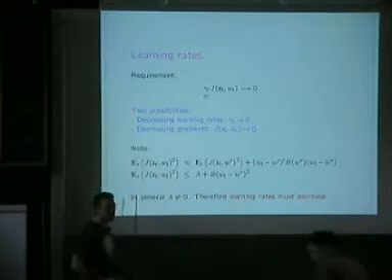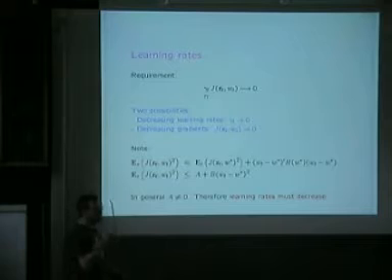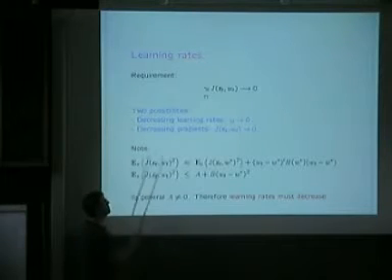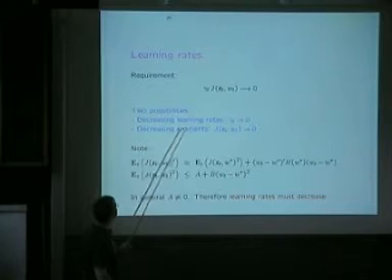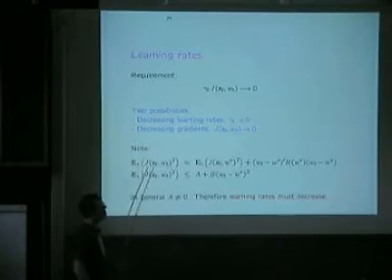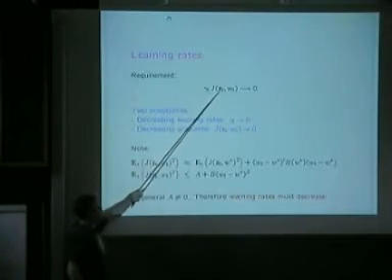Now I can discuss learning rates. There's something about the learning rates. To converge, I need to make smaller and smaller updates. So I want this term, gamma_t times the update, to go to zero. There are two possibilities. Either I decrease the learning rates, or I decrease the updates.